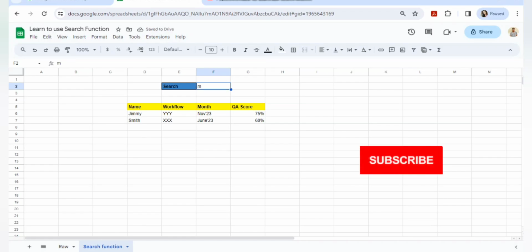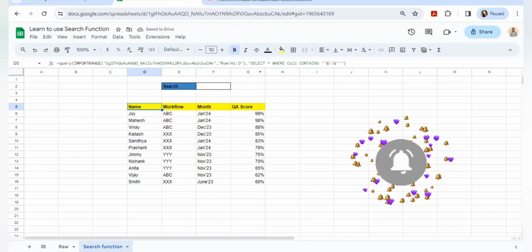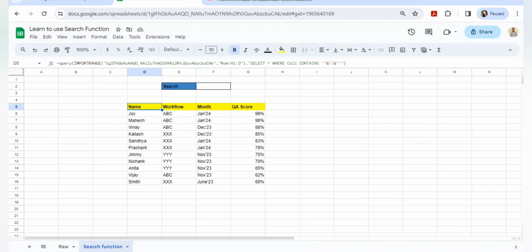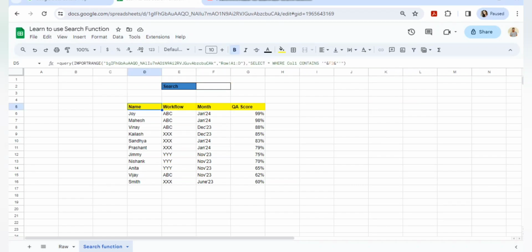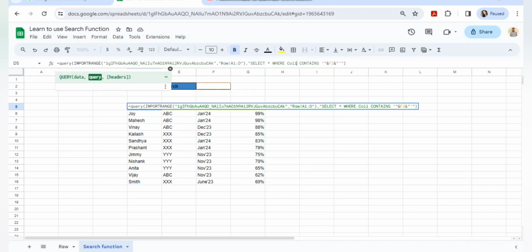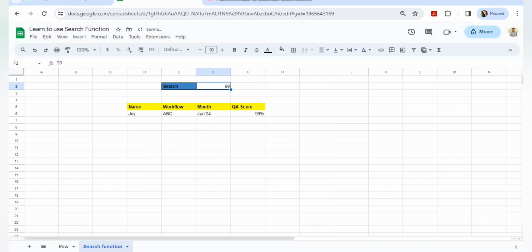Let me give you some more understanding of this. All this functionality, all this search, will be working on the basis of this column 1, column 2, column 3, column 4, guys. I have chosen column 1, which means this is my reference. Now I am choosing column 4 here. You can see what changes occur. If I choose column 4, which means now I want data of the people who have achieved 99%, it will get this data.